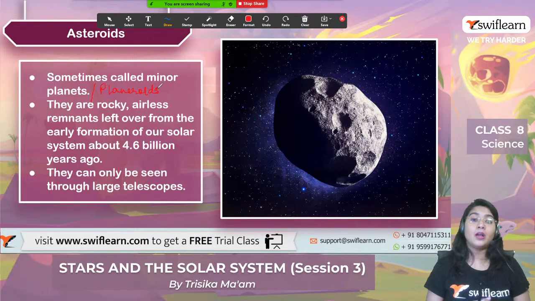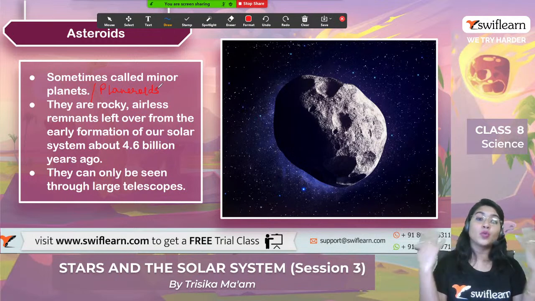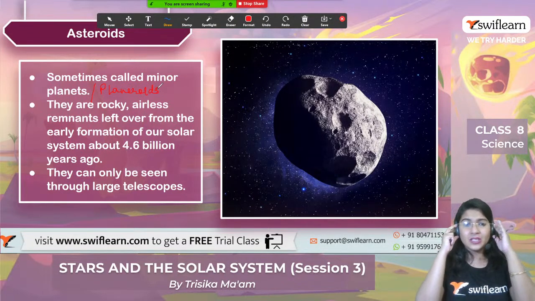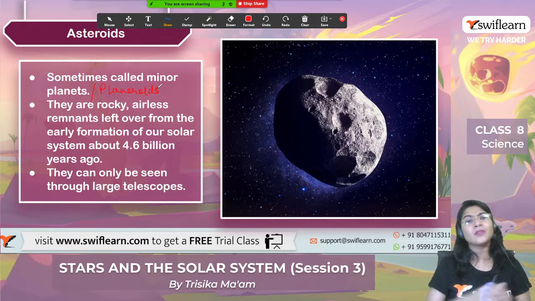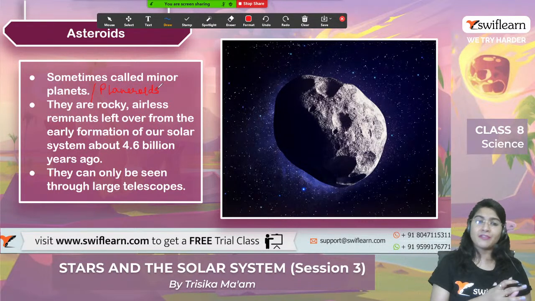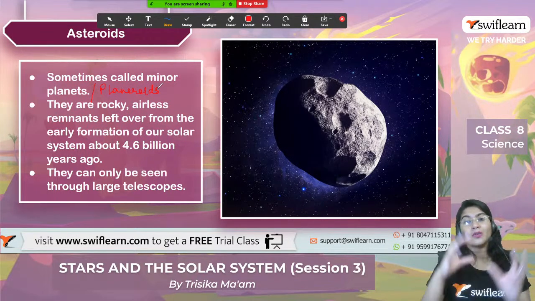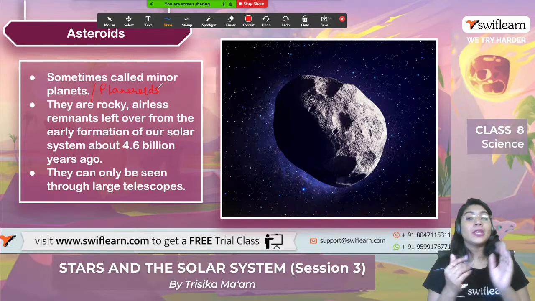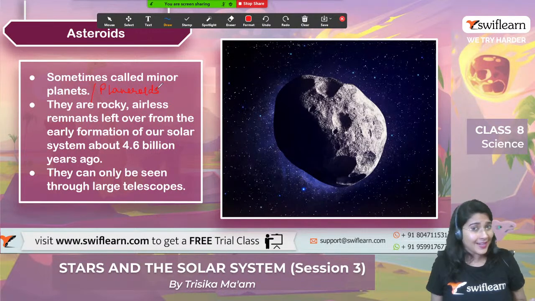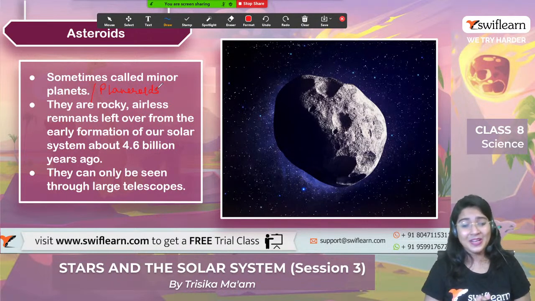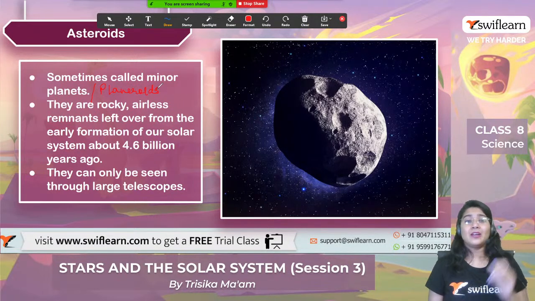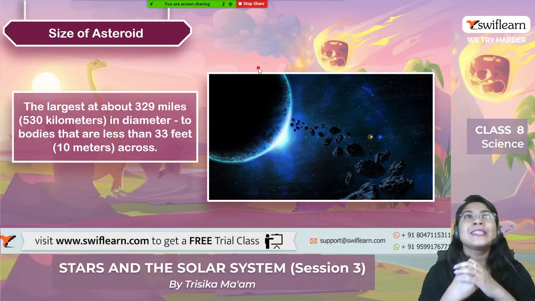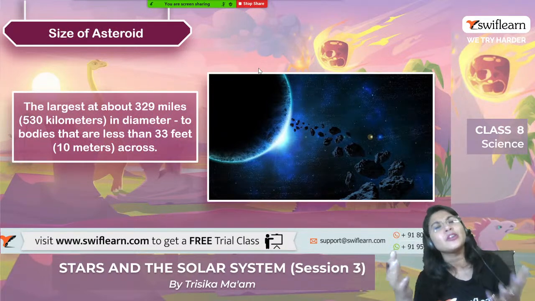How were they formed? They were formed during the time when the whole solar system was formed, about 4.6 billion years ago, or like 5 billion years ago. There were different remnants which were left over. Those remnants consist of large, huge rock particles, and they form the asteroids. We cannot see the asteroids with the help of the microscope, right? They are huge, so we can see them only with the help of the telescope. They are also revolving around the sun. Clear? We can see that these asteroids can be of different sizes.